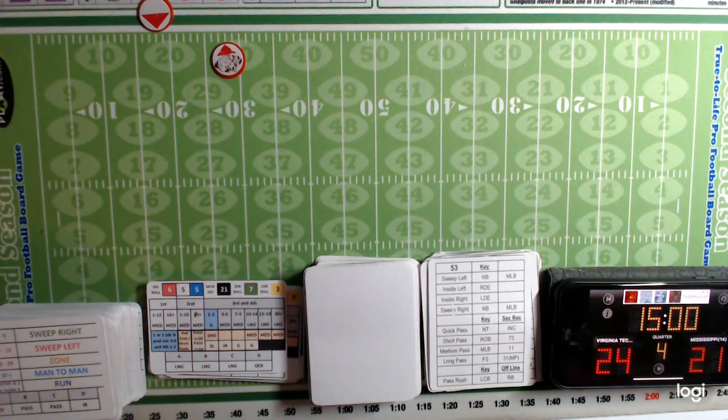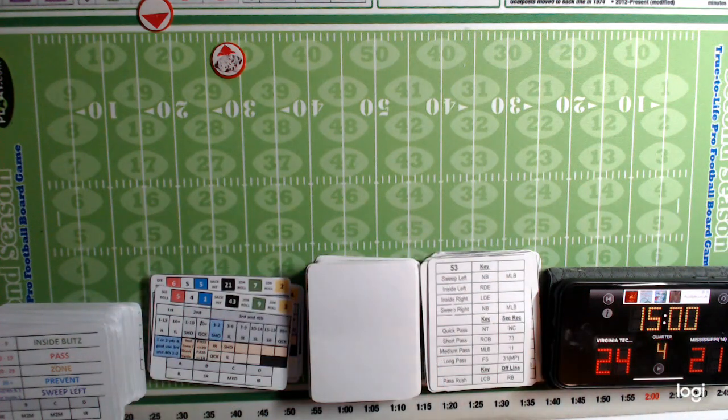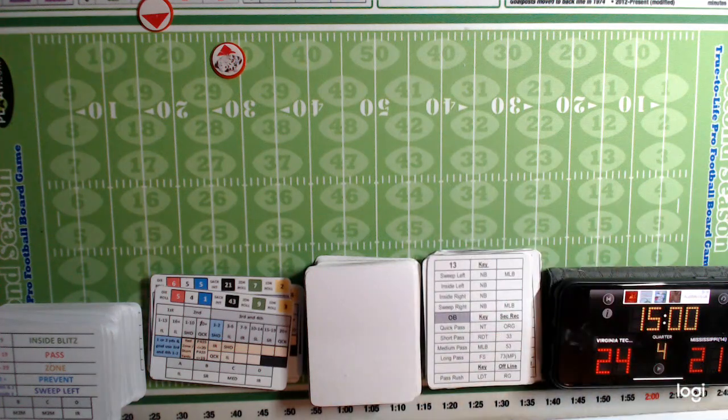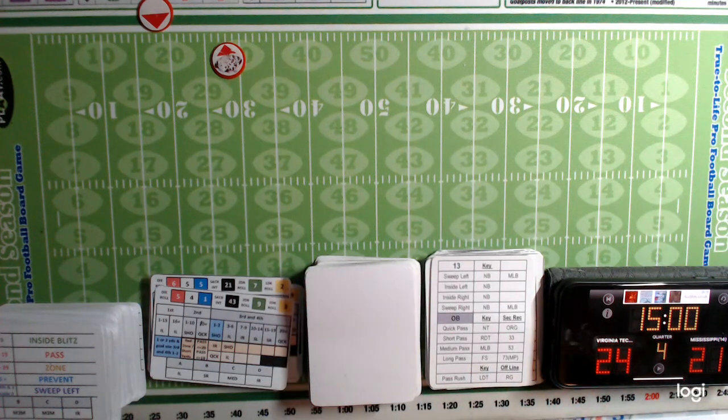And when you trail by 3 with less than 3 minutes, you start with box B. So we're going to go to box B for this. Run defense. Trailing by 3, and so they're going to sweep right. And they're going to hand that ball off to Enrique Davis. So it's going to be a sweep right against a man-to-man defense. -1 +1, sweep right. Nickelback is not on the field. Middle linebacker is 5 becomes a 4. So good defense. 6-3 is going to get nowhere, but he will step out of bounds. 2 minutes 50 remaining in this game.